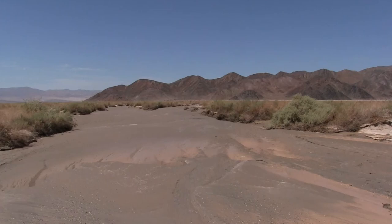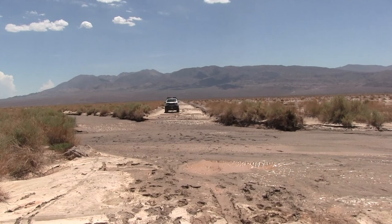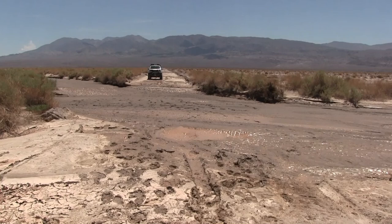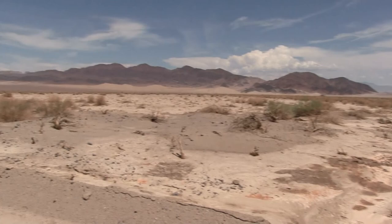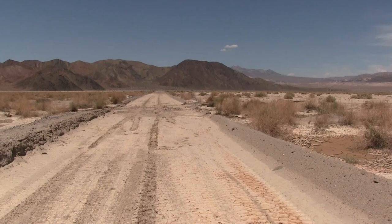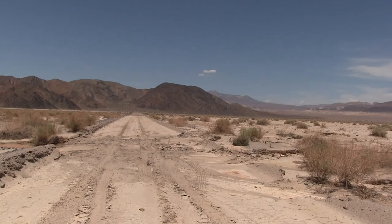Man, it's hot out here. Got out of the truck barefoot. Man, that little short walk there, that ground is hot. All right, guys, since there's some soft spots still there and I haven't seen anybody out here, you know, this is day two. Let's not risk it, but let's go walking a little further down the road. This should be pretty safe, right? Because I know the water flows even further over here somewhere. So I got my liter of water, put some sunscreen on, let's go for a walk. Flip-flop walk. The ground's way too hot for barefoot.